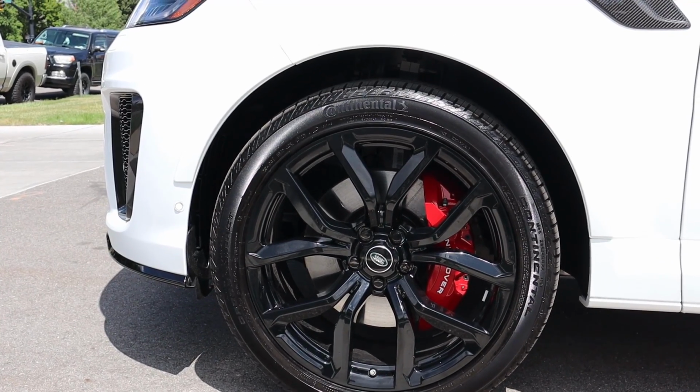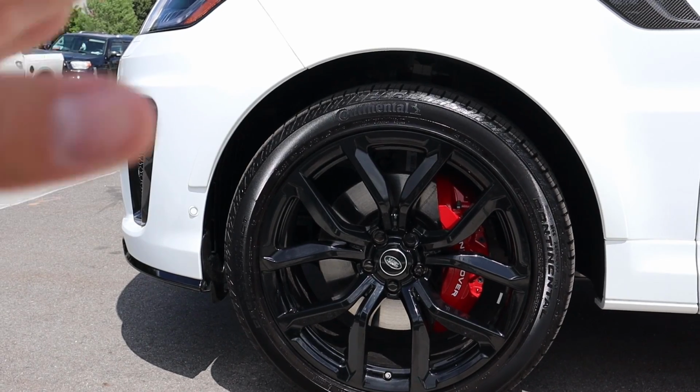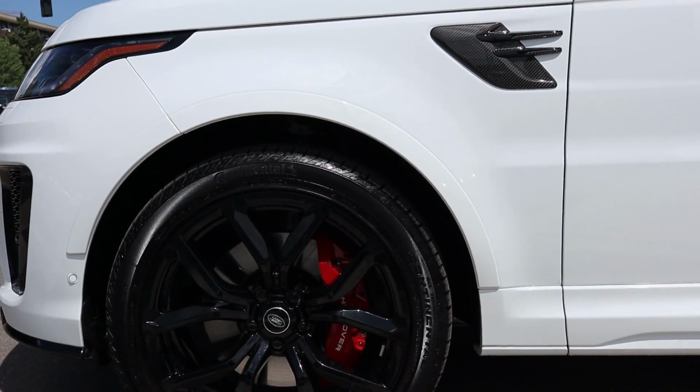I love how they did the open design on it, so you can see everything that's happening behind it. And then yes, this also does come with the air suspension, so you can raise and lower the suspension itself. And they do this tiny little cute body colored fender flare that goes around.